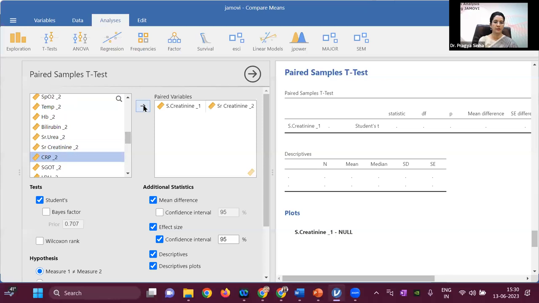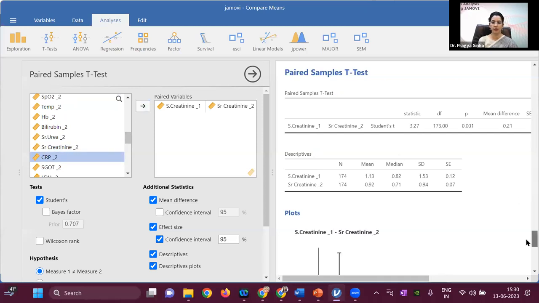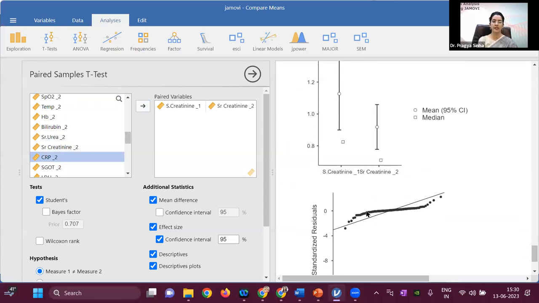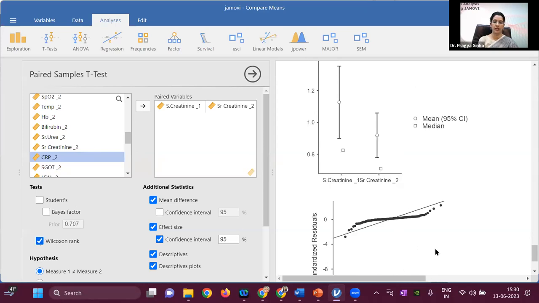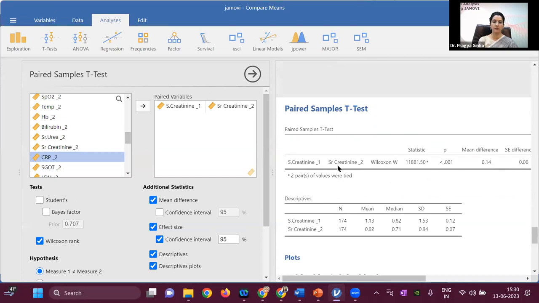And then if you see the value and the plot, you can see here creatinine is again not normally distributed. This is like this. So in this case, I'll go for a Wilcoxon rank test. I'll click that Wilcoxon rank and I'll see the value. So this is the Wilcoxon statistics and the mean difference. The other things will be the same, but the only thing is the Wilcoxon statistics and p-value. And again, here you have to emphasize the median more as you are comparing the median. So this you can describe in your data set.